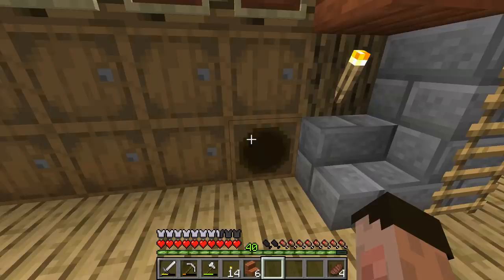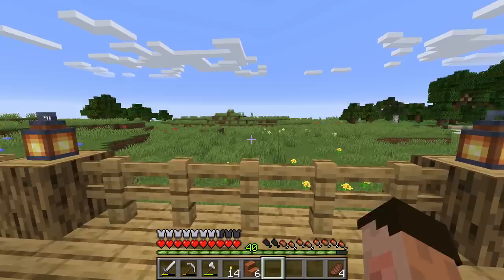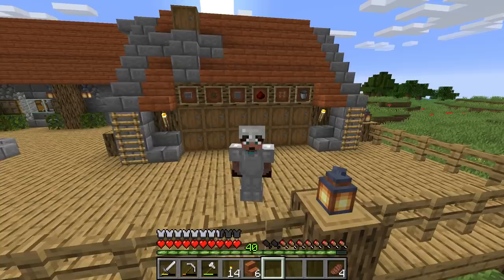Now, obviously, this is a pretty rubbish sorting system because there's not a lot of stuff being sorted there. So you can extend that. I mean, literally extend it for miles and sort absolutely every block in the game if you choose to. And that is all about sortation and a really quick and easy inventory management system.